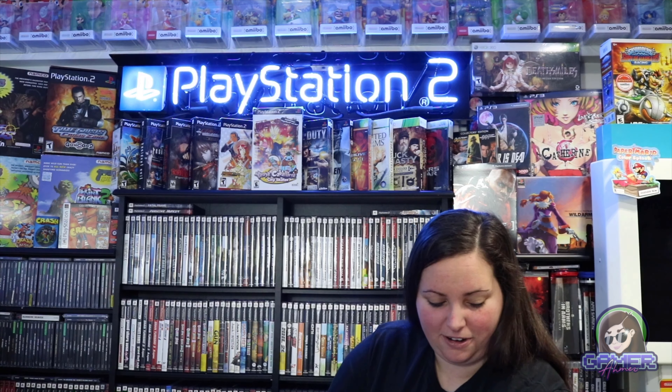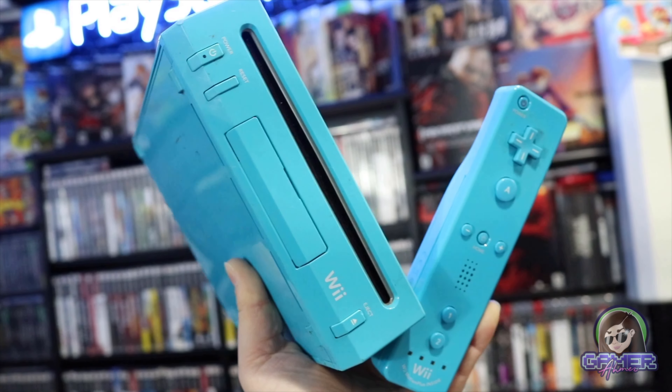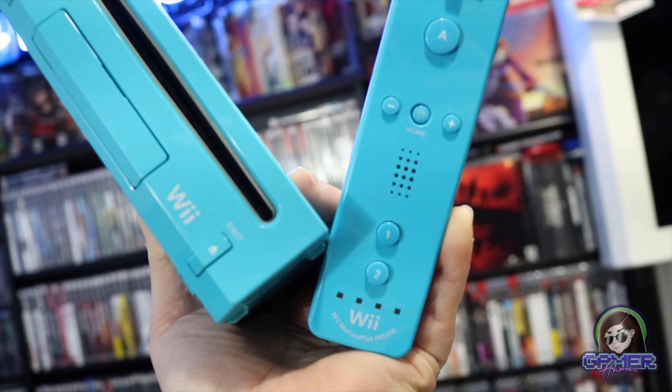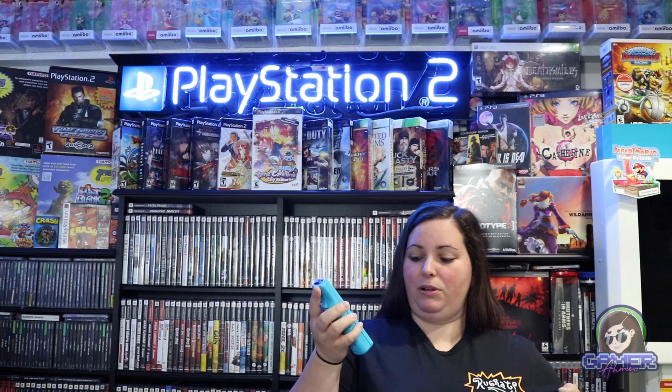He also had this, which I was also shocked I didn't have already. It comes with everything, all the wires — this is a Nintendo Wii in this blue color, kind of a baby blue. This one is not the version where you can lift it up to play GameCube games — it just sits flat. It came with the Wii Motion Plus adapter and controller. I'm definitely thrilled to add this one to my collection — it will look great with the red, white, and black ones I already have on the shelf.